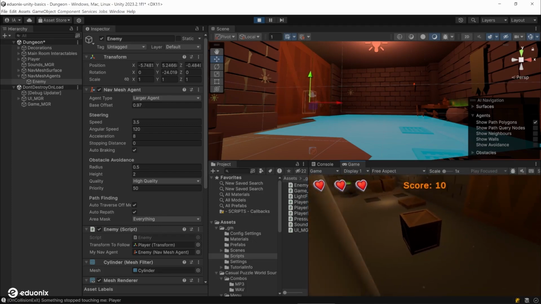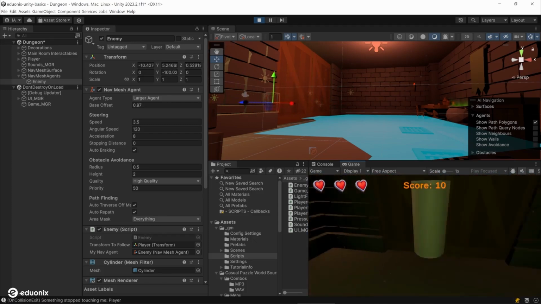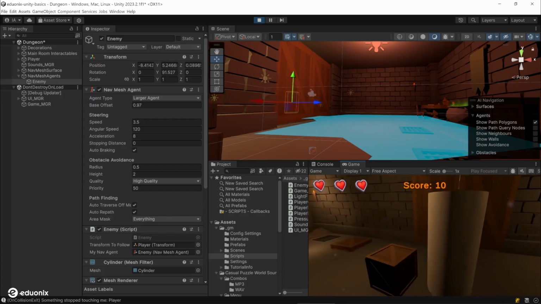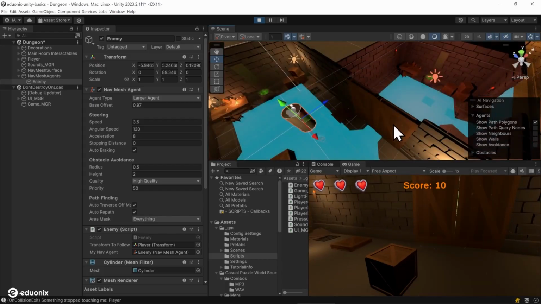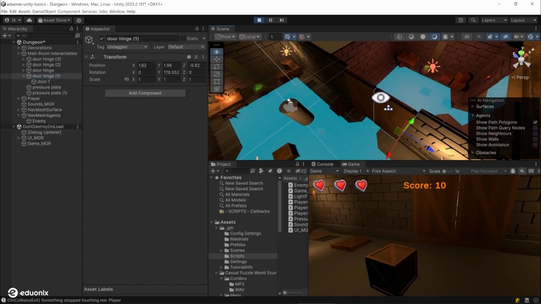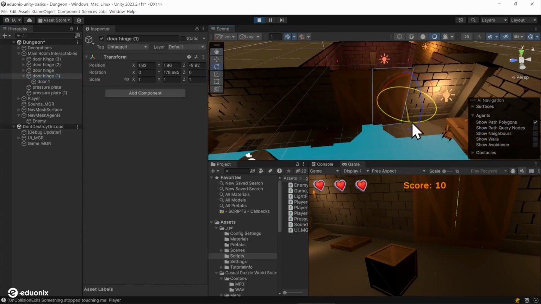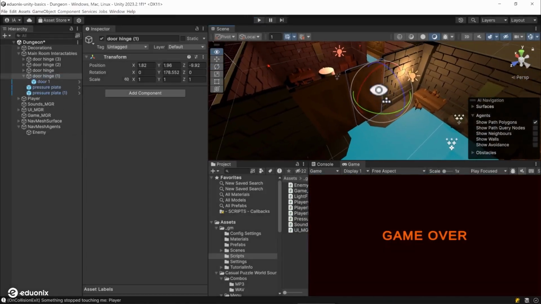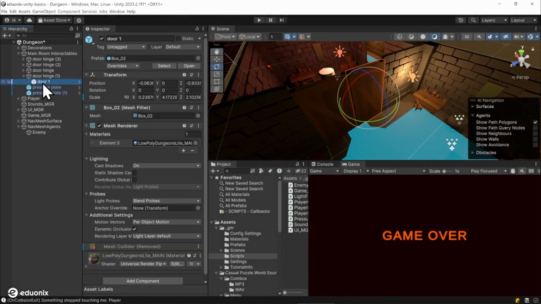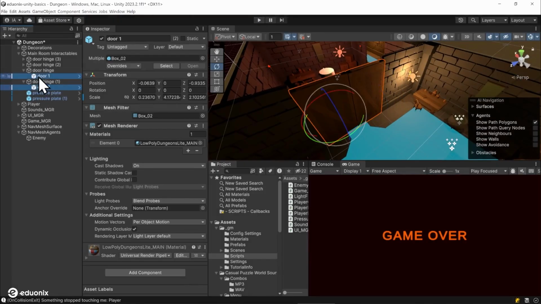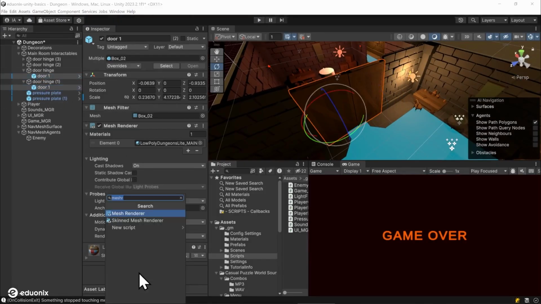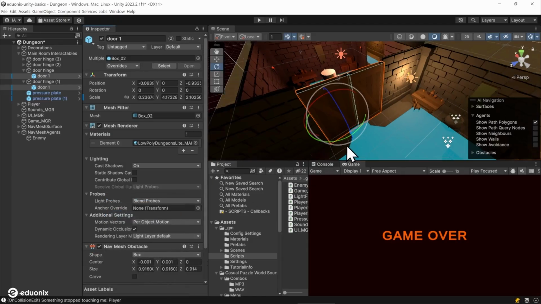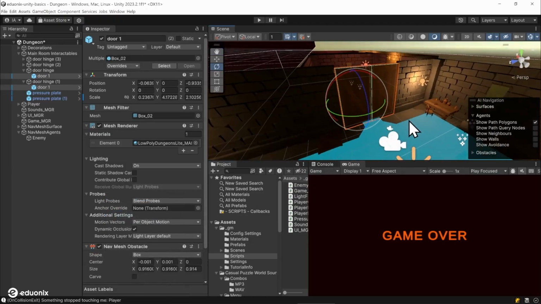And the thing is, it's able to walk right through the doors. That is because its surfaces, when they were baked, didn't consider those doors. Because those objects are dynamic, they might open at some point in the game, and it might not be very feasible to rebake the surfaces each time. So in that case, we'll stop the game, take our door, specifically its meshes, this one and also this one, and on them I'll add a NavMesh obstacle. Those are the things that will be dynamically carving out the surfaces beneath them. I'll give them the shape of the box. And I'll tick the carve checkbox.